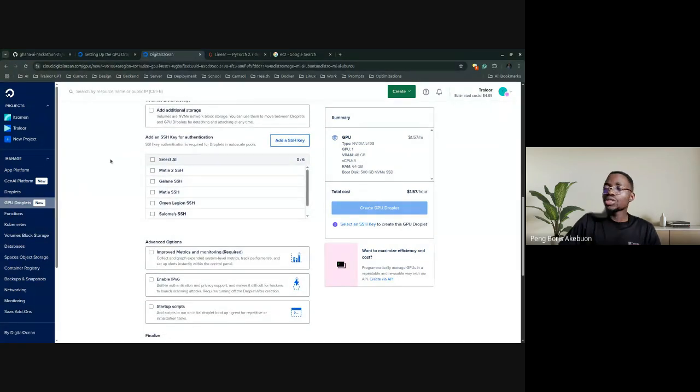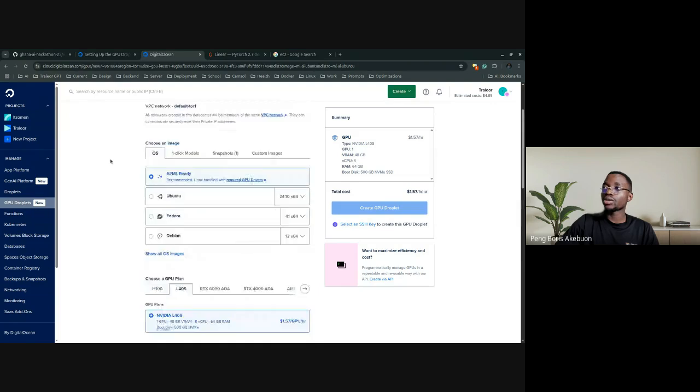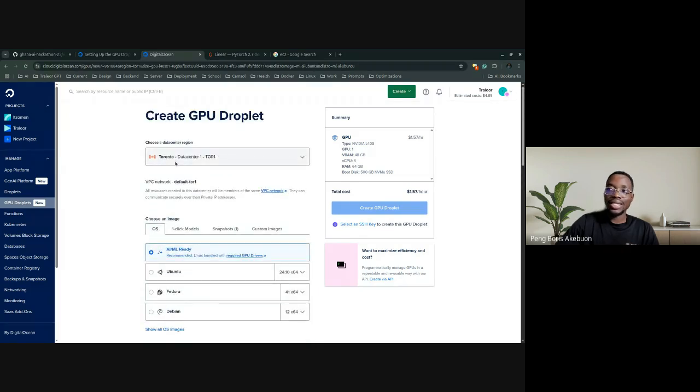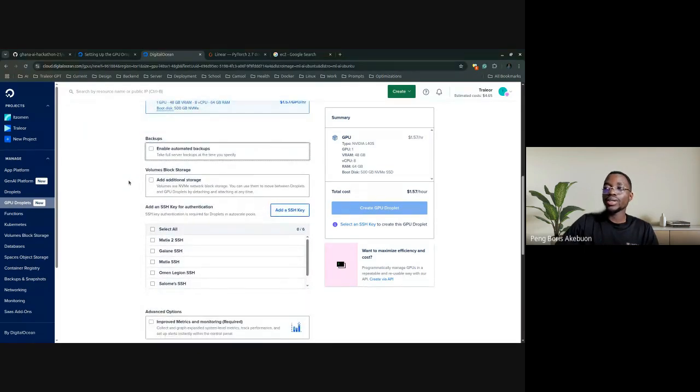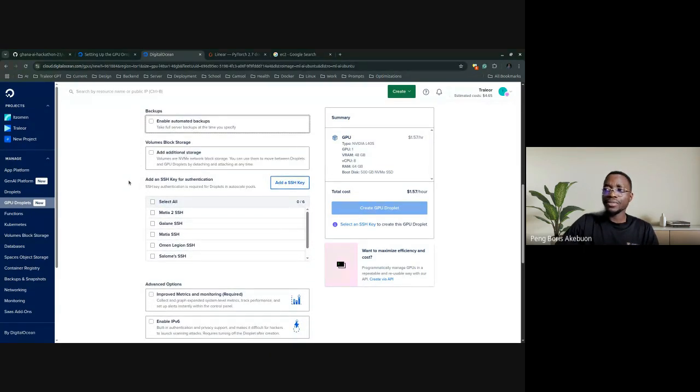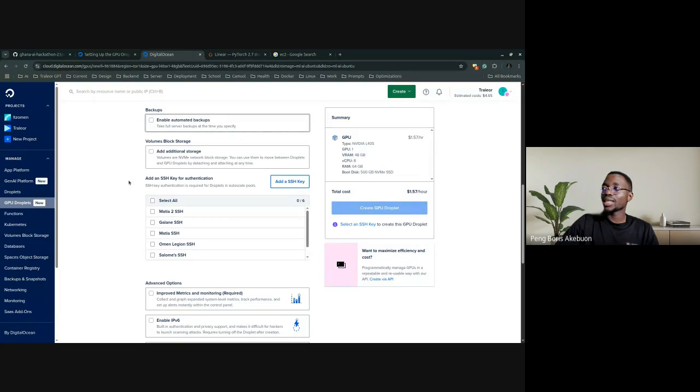So usually when you create a Linux server, there are two options you authenticate with to get access to a server that is online. Since this server is private, located in DigitalOcean's Toronto data center, you need a secure way to connect to that GPU instance without it being easy for people to access.